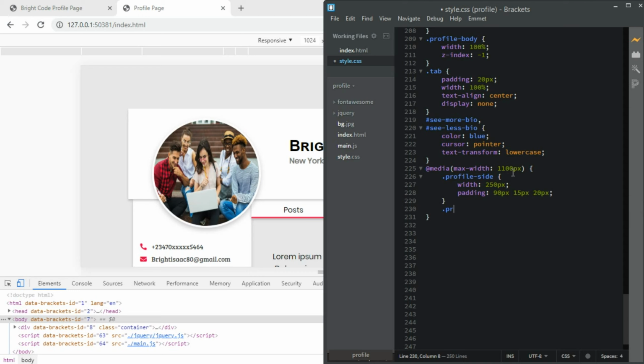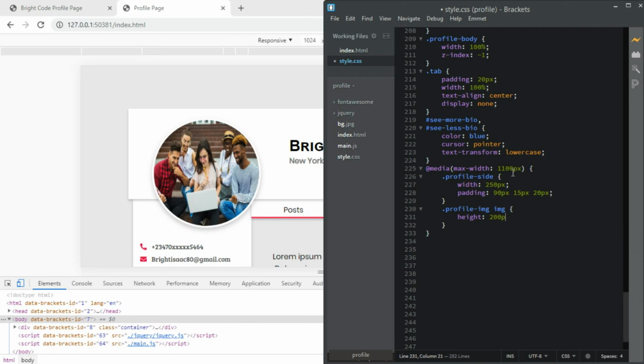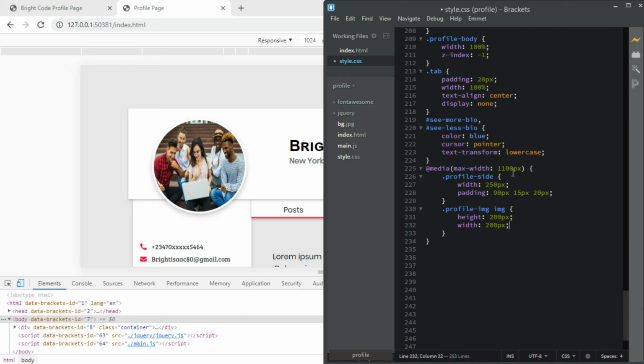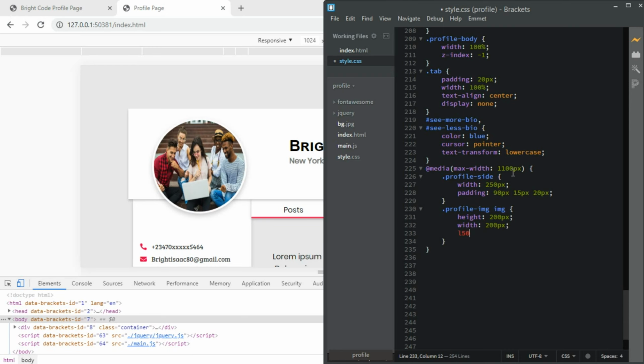Then for the image, let's reduce the image a little bit. Dot profile img. That should be height 200, width 200, top left 50, left 50 pixels, and top that should be 52.